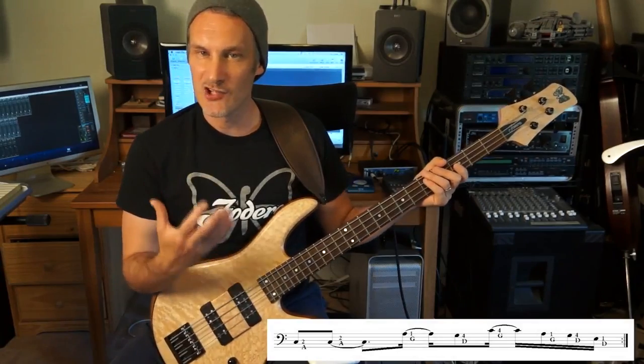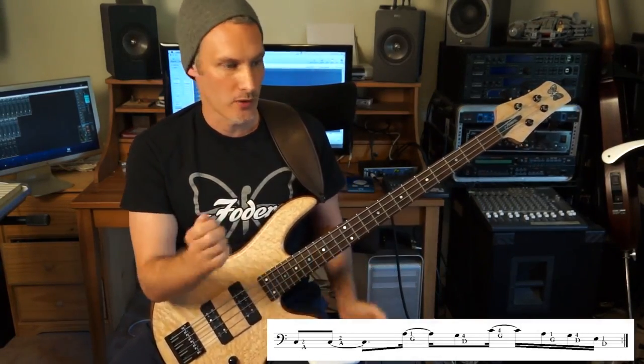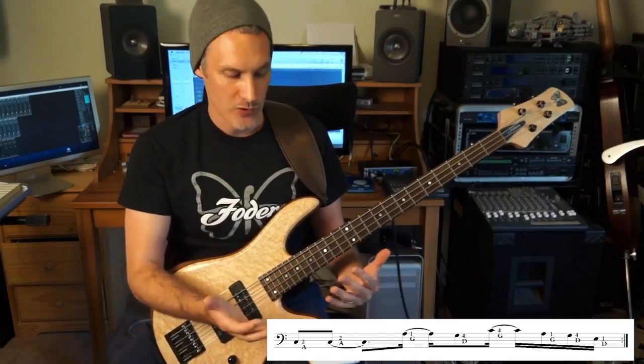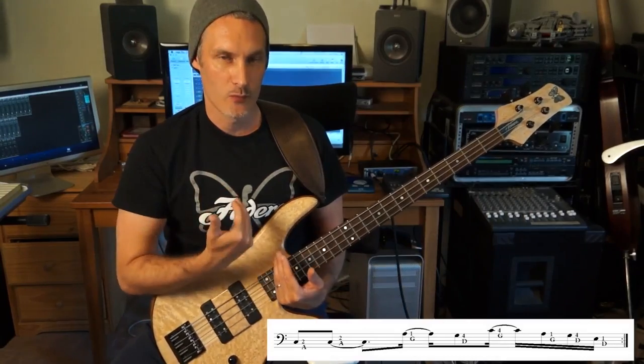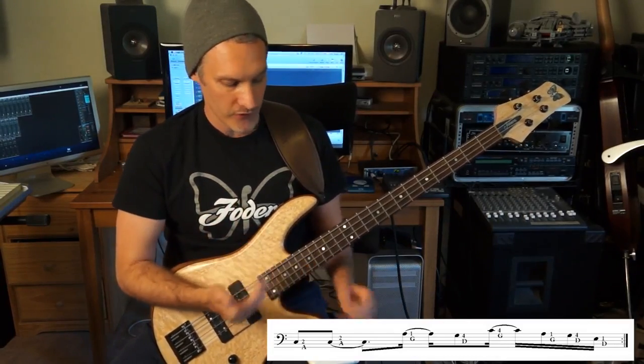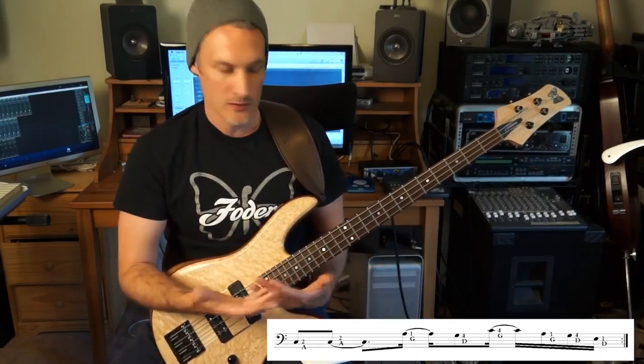So you can really kind of slow it down to the tempo that works for you. You don't have to have the pressure of a metronome or a drum machine or a drummer. You can really kind of break this down beat by beat, feel it within your own inner pulse. And then once you're comfortable, then you can start adding the metronome and start adding feel to it.